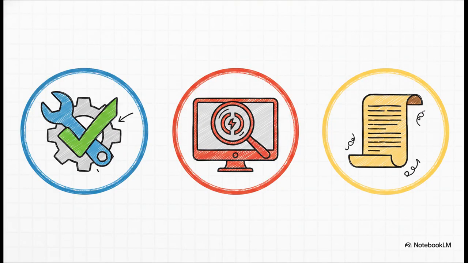All right, these three right here are going to be your best friends. You've got the connector diagnostics tool, which is like your first responder. It does all the quick automated checks for you. Then there's the classic Windows Event Viewer, which is where you'll find those super specific error codes. And finally, for the deep dive, you have the installation logs in your temp folder. That's the raw, unfiltered story of exactly what went wrong.